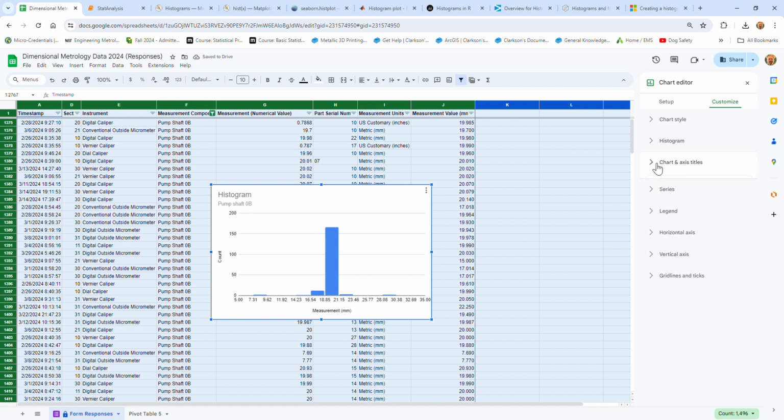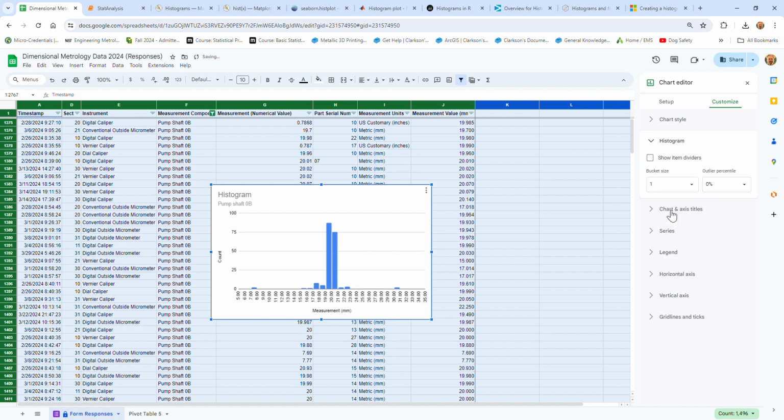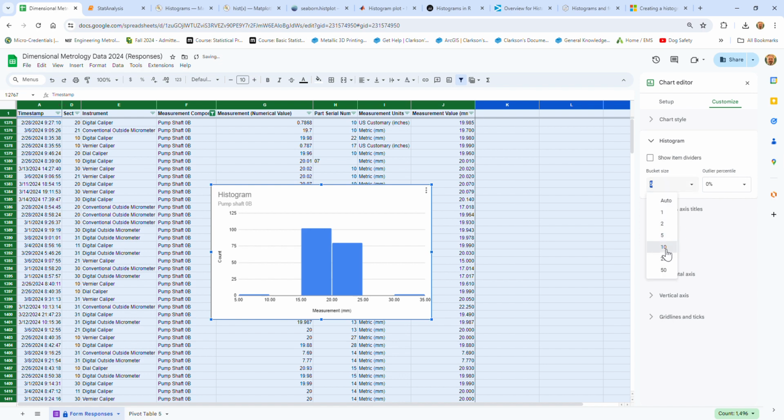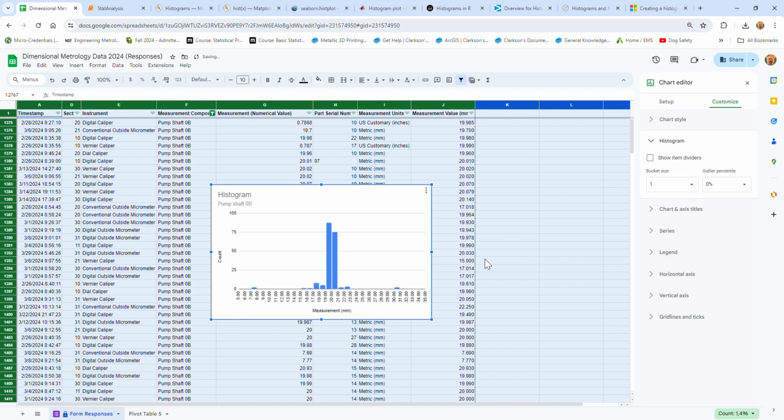Now there are some ways to tweak and customize the histogram. One key thing is the number of intervals. They call it bucket sizes, and there's an auto mode, and you can see that the number of different buckets or bins that you choose really changes the look of the distribution. What we're really trying to do is see, is there a central tendency? We can see that the values are close to 19 to 21, probably 21 is the most common value in there. There is some bell-like structure, some central normal curve here, and there are some outliers that are evident.